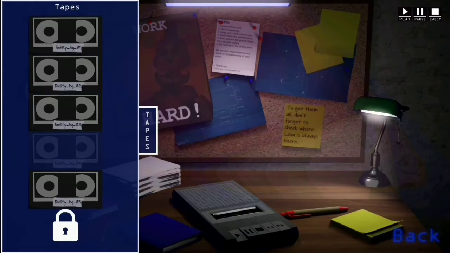I don't know what's going on. I heard some footsteps from outside my door. I'll check what's causing that sound. What? Weird. Rex is walking around. Okay, that's freaking me out. You know, an animatronic walking with an advanced AI is just creepy.